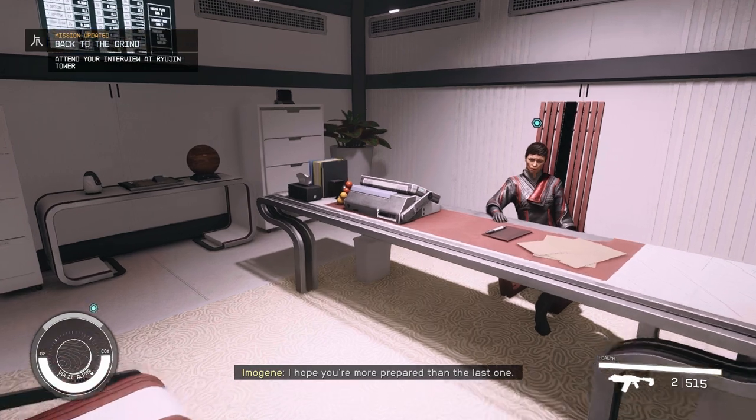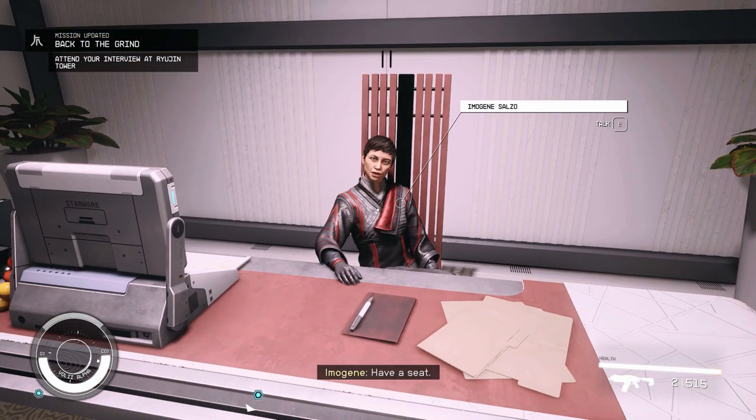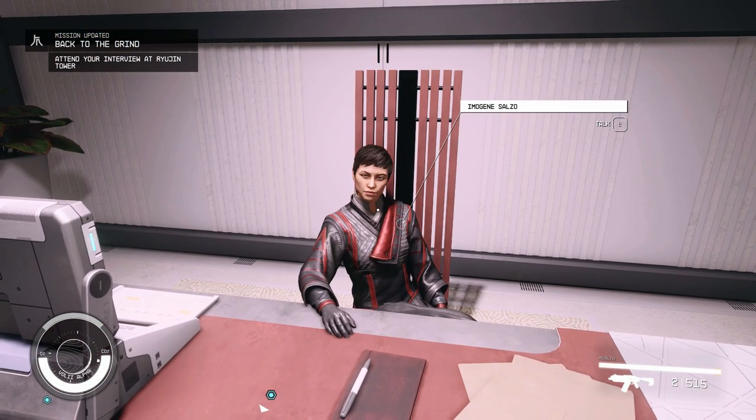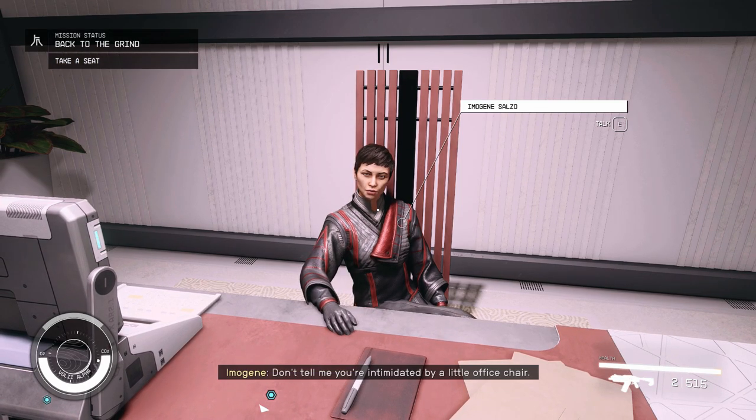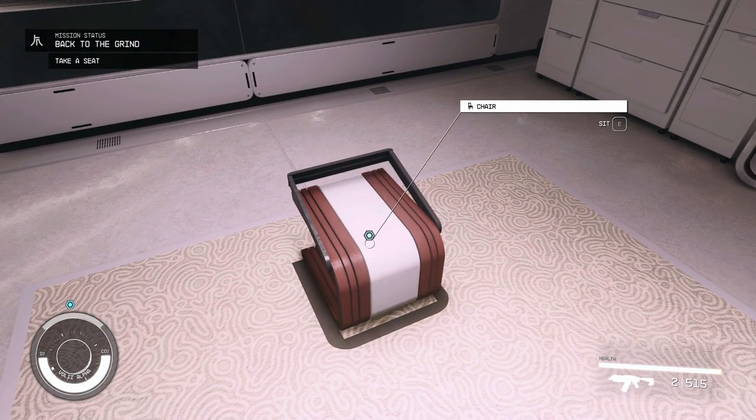I hope you're more prepared than the last one. Oh, I'm always prepared there, darling. Don't tell me you're intimidated by a little office chair. Ah, no, not at all. All right, sit.